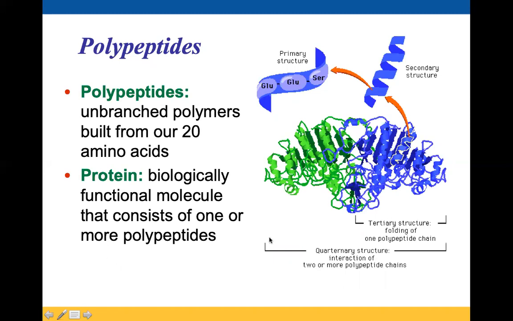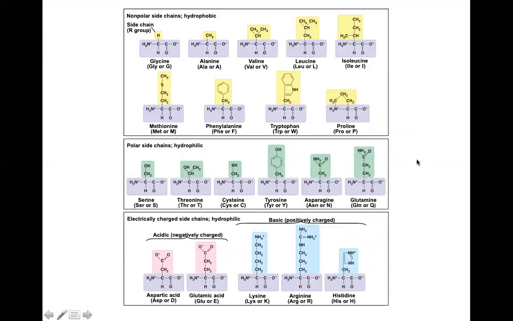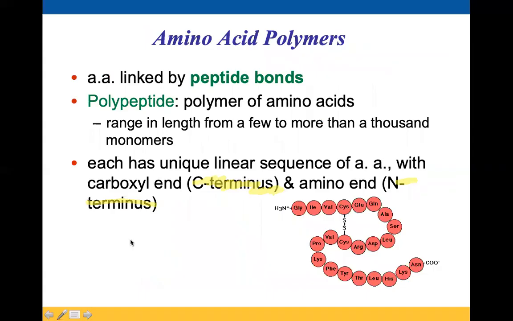Let's get back into that. This is one polypeptide they're showing in blue, but there's another polypeptide that it's bonded to. This whole thing would be the functioning protein. Just to reiterate, here's the whole 20 amino acids, not something you have to know. Do know the backbone for sure. This is going to get into how proteins fold, and that's going to be the main focus for this video.